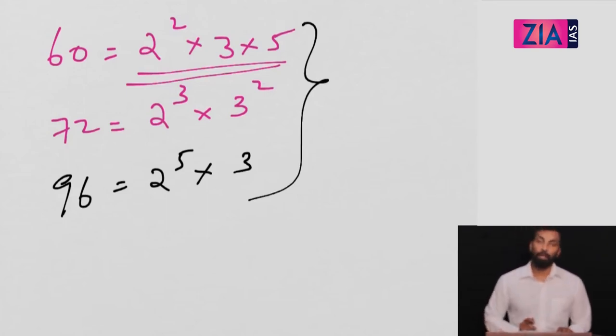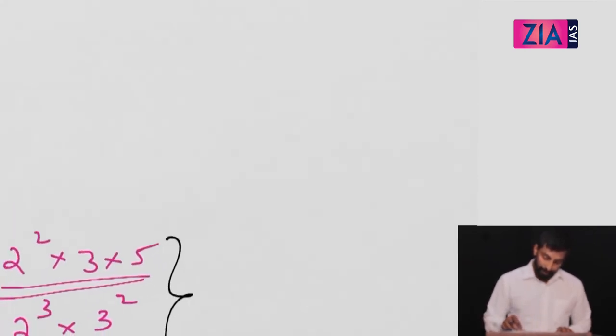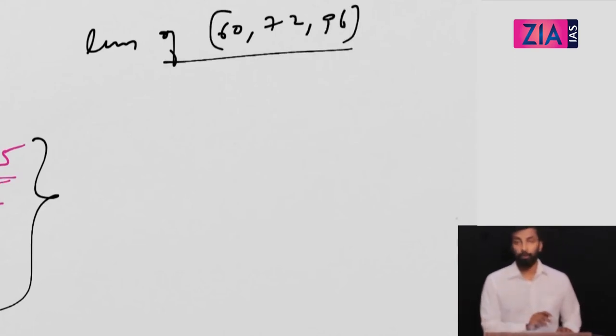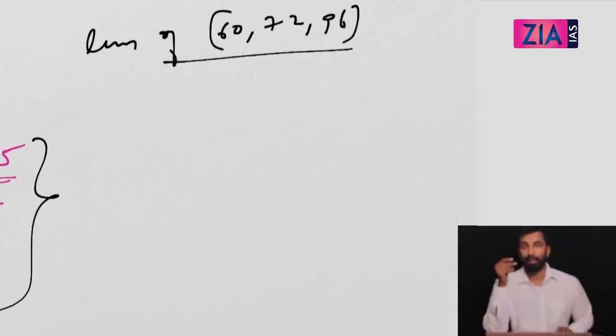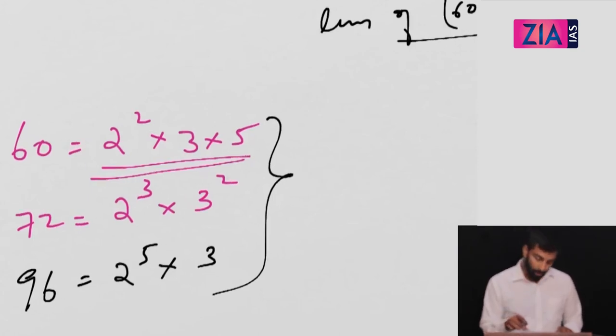Now let's move on to the concept of LCM. How will you find LCM? Let's find the LCM of 60, 72, 96. I hope you might be knowing about the division method, but that's not worth using while in an exam. So a better approach is basically prime factorization. If you can factorize the numbers faster like this, and in most cases you can factorize easily, how will you do it?